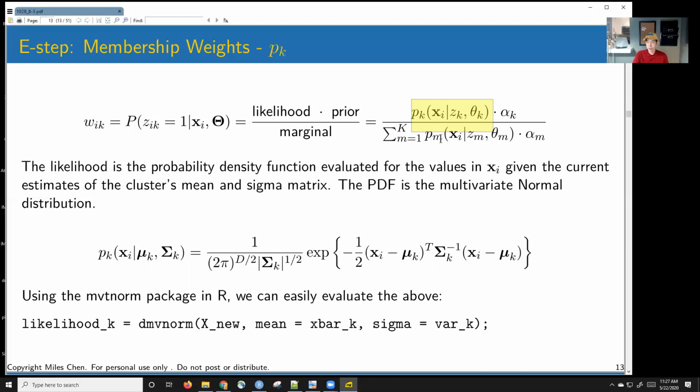you'd have to do this for each component, right? So you said, what's the probability of getting these values if the flower is setosa, or what's the probability of getting these values if the flower is virginica or versicolor or whatever it was, right? And so here we would say, what's the probability of getting this two-dimensional point if it came from cluster 1, or if it comes from cluster 2 or cluster 3 or something like that, okay? And so we're going to calculate this using dmvnorm, right?